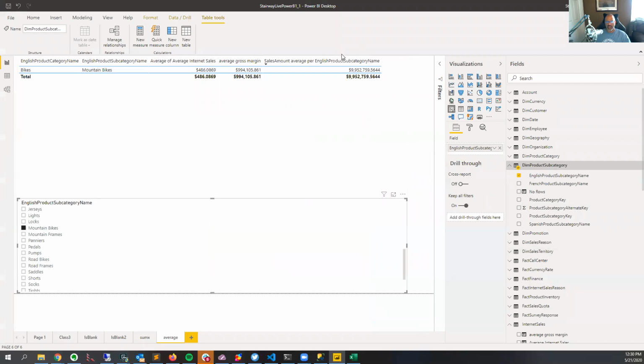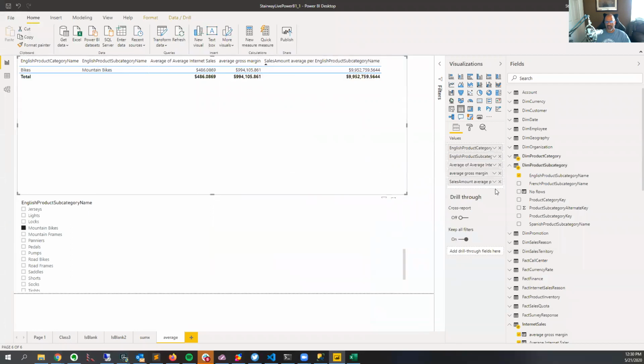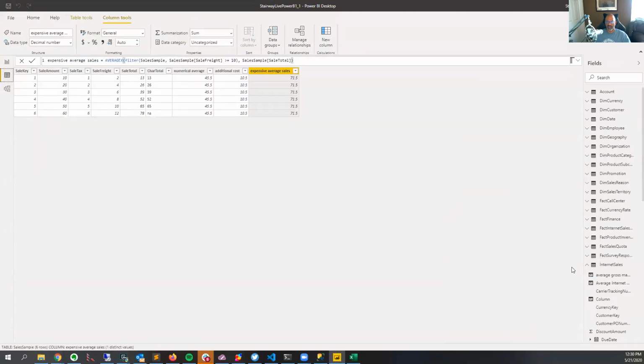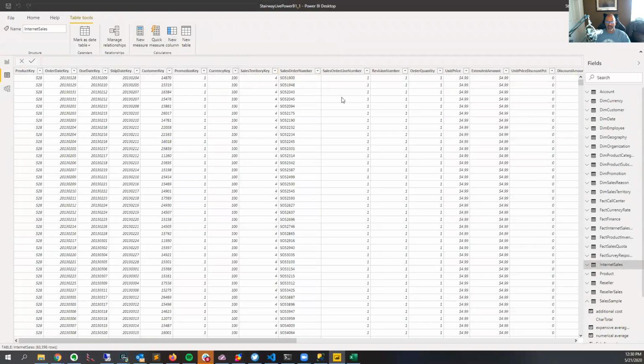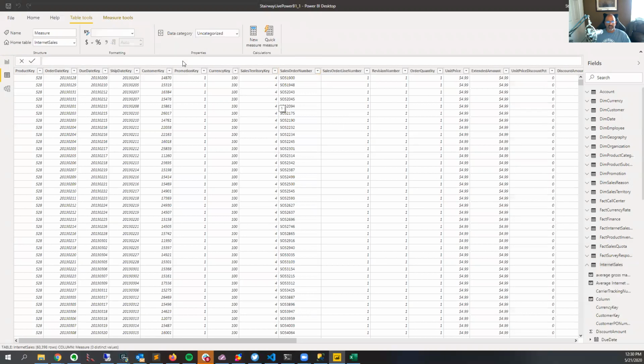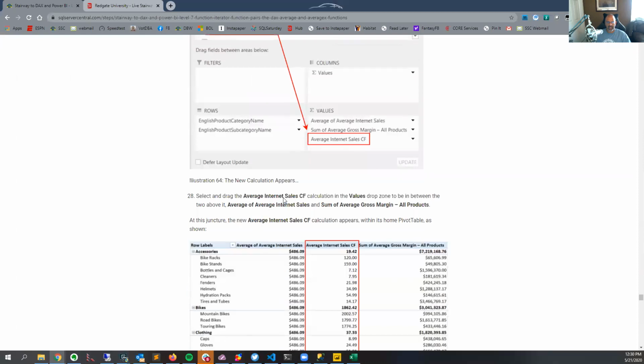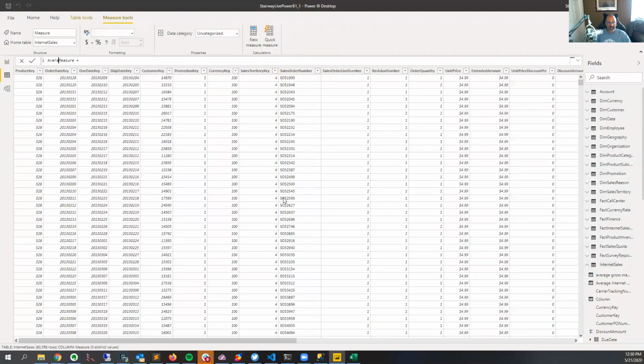Let's do something here. Let's go back to this. Let's get rid of this. And let's go in our model and create a measure. Let's just create a measure for internet sales. So I'm going to say a new measure, not a quick measure, just an actual measure. And we want this sales measure. I'm going to use the CM notation here.